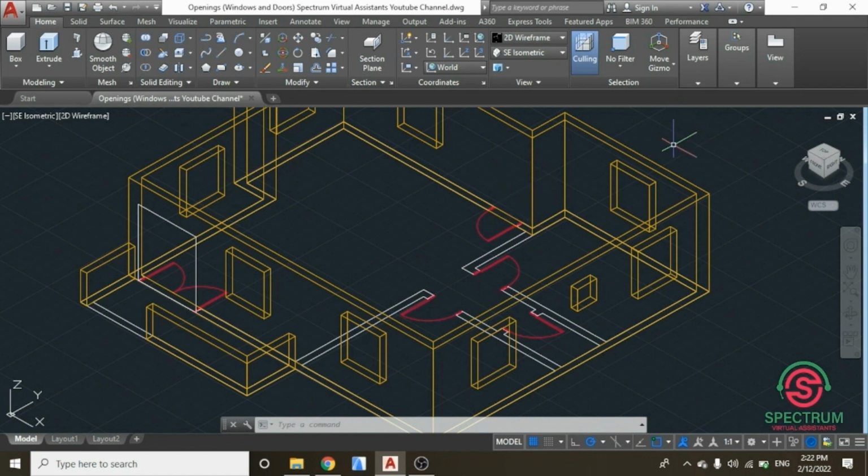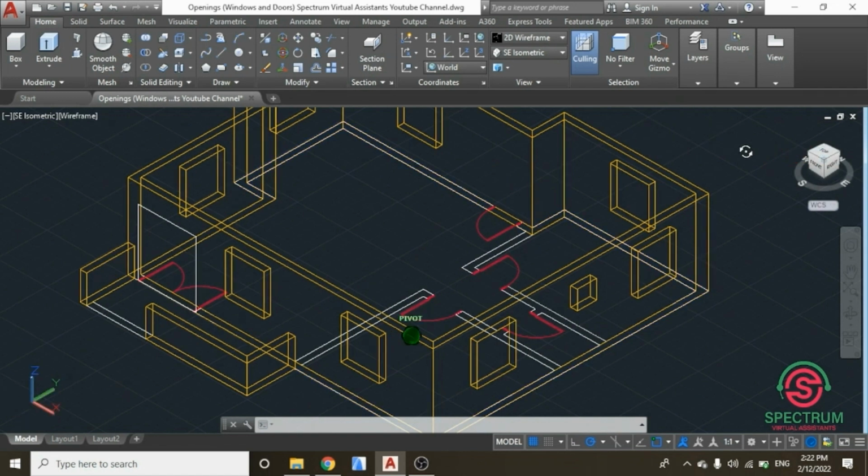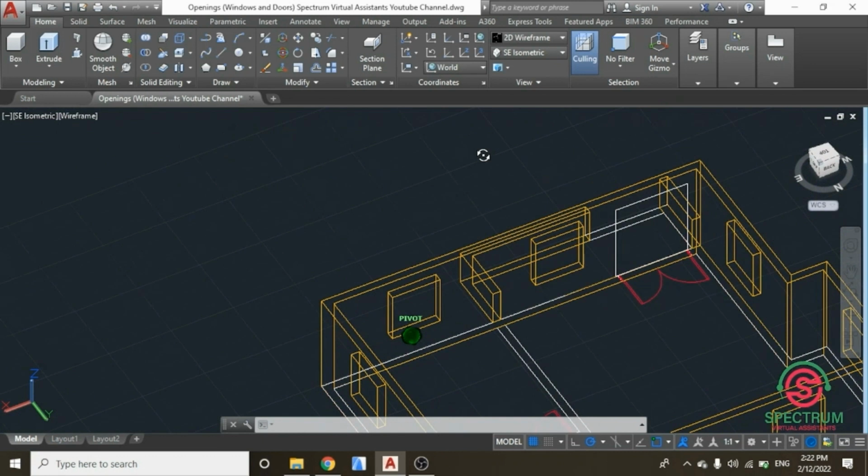This is it. Let me rotate this part of the wall.